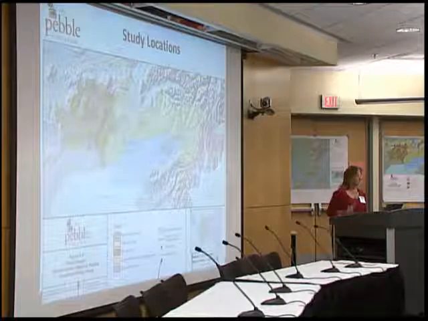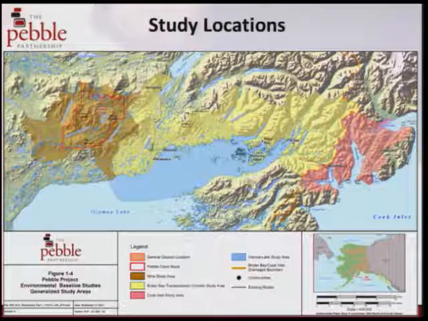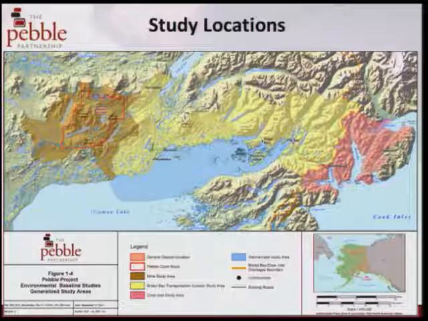Obviously, for wildlife, the range is much, much larger, so the geographic area is actually larger for some of our studies than what you see here. The other area that you see there in the pale yellow is part of our transportation corridor, and that's depicting that study area. And then the pink is what we call the marine studies. The marine studies are there because this gives us a connection through our transportation corridor to Cook Inlet for transportation purposes. And so we have a series of studies where we've studied the marine environment as well.